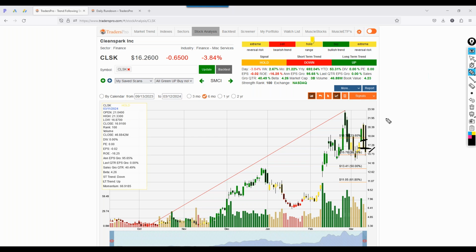And we want to say, oh my gosh, what if it bounces right here? Okay, what if it finds support and moves higher? There's 1,000 woulda, coulda, shoulda scenarios every single day that don't matter. They're just irrelevant. They may or may not happen. We have to be able to plan for them happening or not happening, and that is essentially the methodology we're using. If it goes higher, we continue to let that go higher. If it doesn't go higher, we stop out of it and we replace it with something else that has a better pattern or has an opportunity to move higher based on the new pattern.